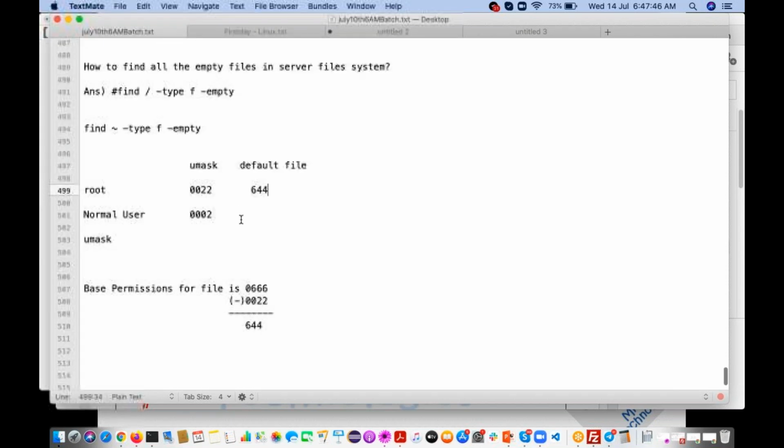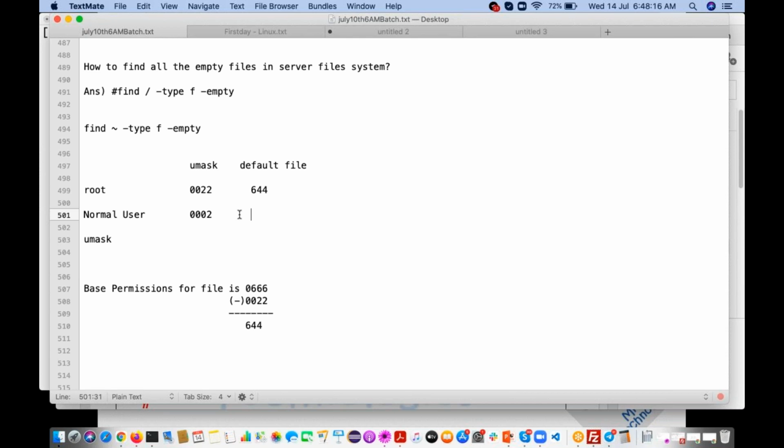Same way, if you create a file with the normal user, what permission are you going to get? Can you guess? You can easily answer. Manish Kumar is saying 664. Yes, 664 is the correct answer.